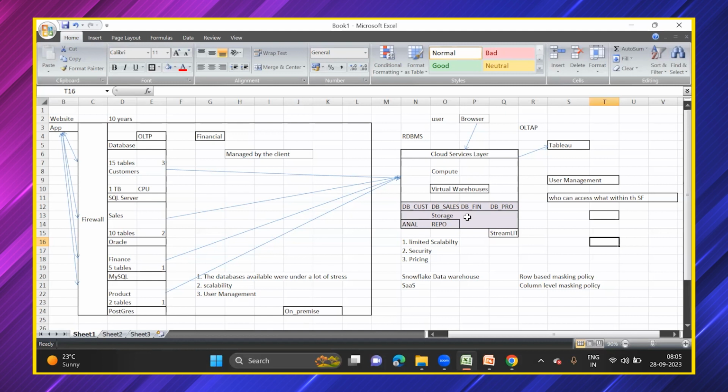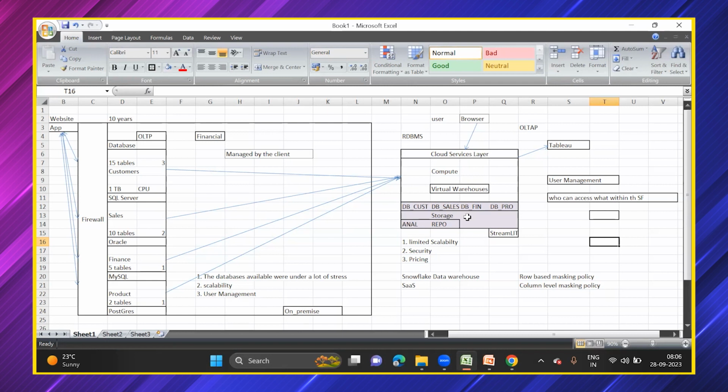But this Snowflake data warehouse, if you are looking for a specific use case where you just want to have the data in one place to process that, to have efficient metadata management of your data, all this depends on your use case, right? So based on the use case, you might need different tools, and based on that, you can decide. Yeah, that is also a great solution, but it again has its own pros and cons. And because the Snowflake data warehouse doesn't have AI/ML capabilities, it has its own pros and cons. So it all depends on what type of requirements your clients or the users have, and then you take that tool.